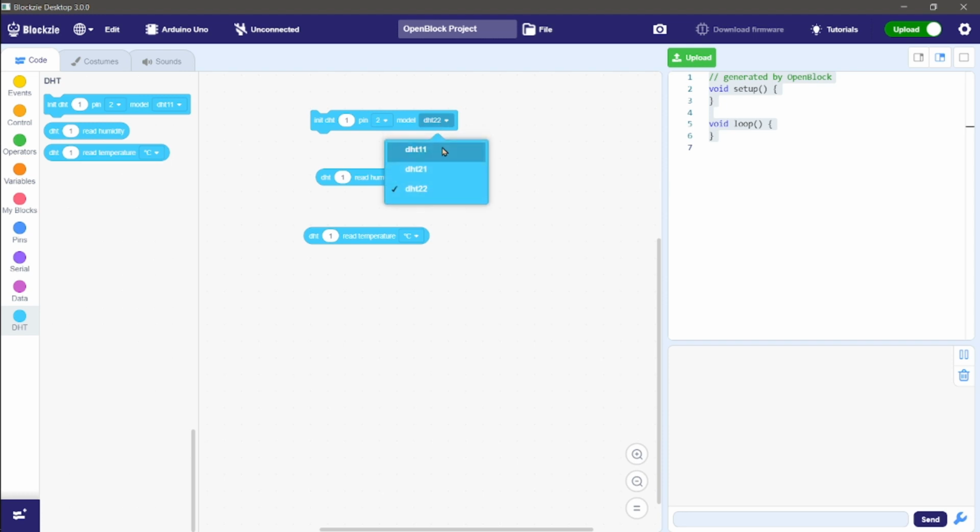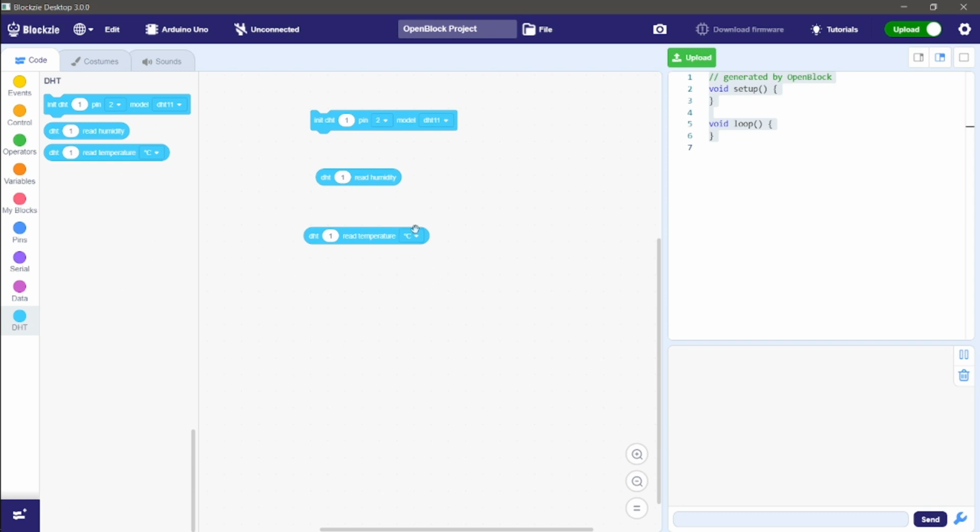So right now we are using the DHT11 sensor, so I am just checking DHT11 and the model is selected over here. After that, this DHT sensor is there to give you output for humidity and temperature. So it is going to read the humidity level or the temperature.